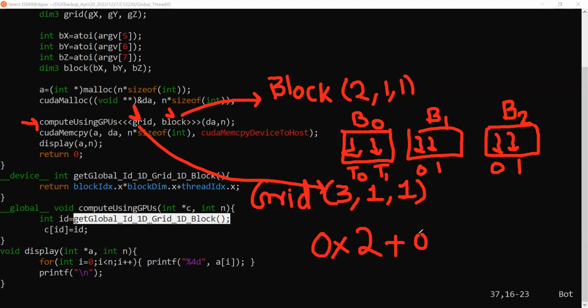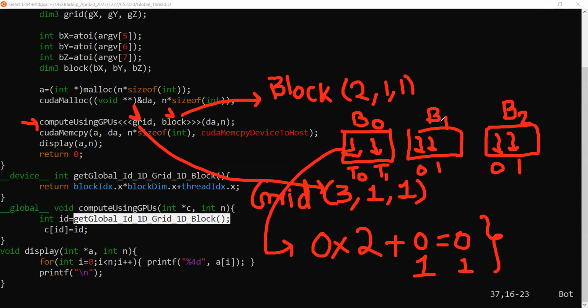The first thread ID is 0, so its value is 0. For the next thread, instead of 0, we get 1. So for the threads of the first block, block 0, the global IDs are 0 and 1.